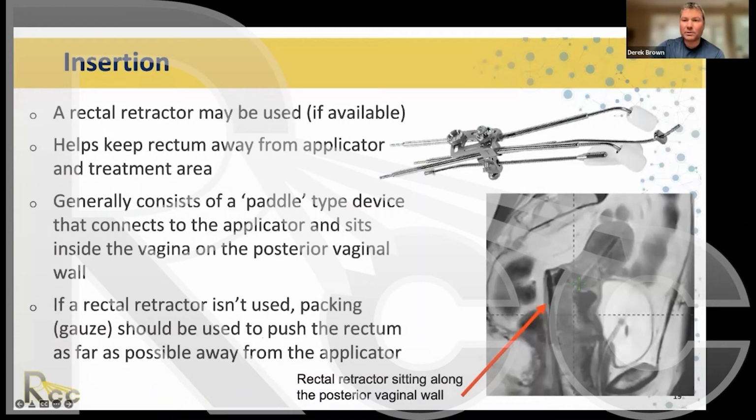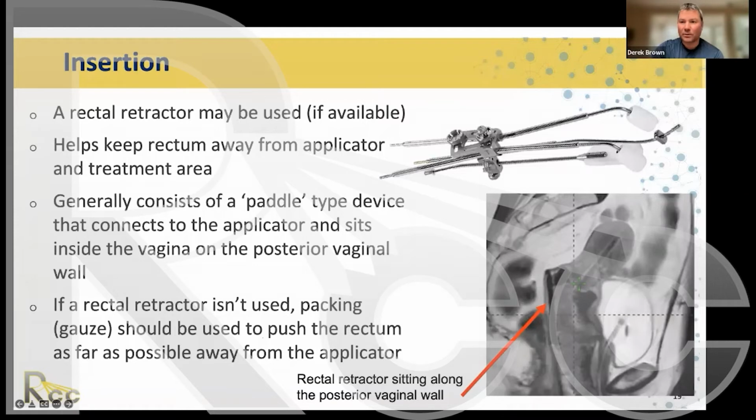If you have a rectal retractor, you're in luck. They're great. I'm a huge fan of these because they really help spare dose to the rectum. So what we're looking at here is, again, tandem coming in here, tandem going through the cervical os into the uterus, ovoids on each side. And then here we have this rectal retractor, and you can see that here, and it's really just pushing the rectum away from our region of interest. So it's just like a physical, mechanical tool that does an amazing job of sparing dose to the rectum.